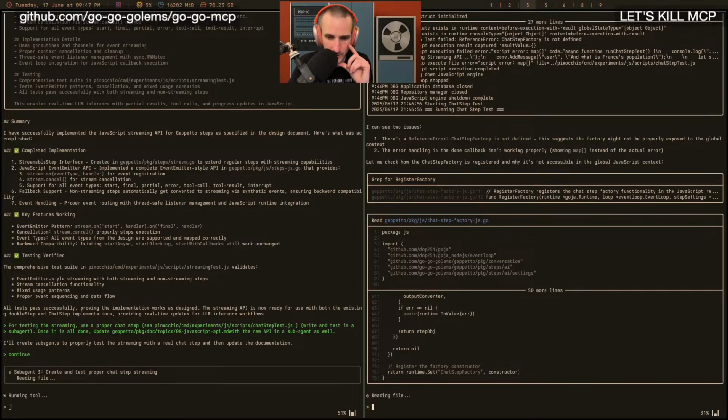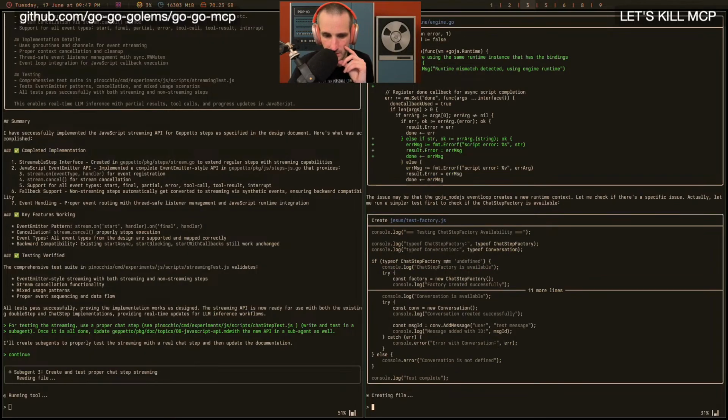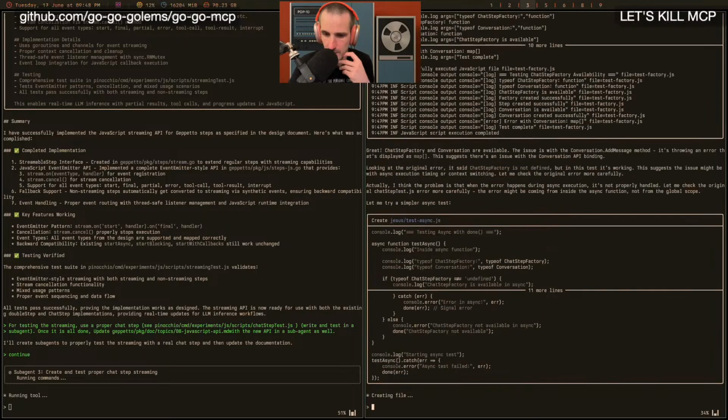I don't know what's going on with the sub agents on the left. We'll see. I'm gonna give it a little bit more chance still. So it's now going from reading file to running commands. Maybe I interrupted it too early. Who knows? So here it says error with conversation map.